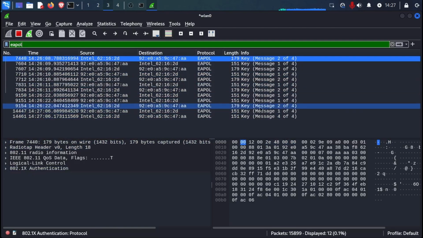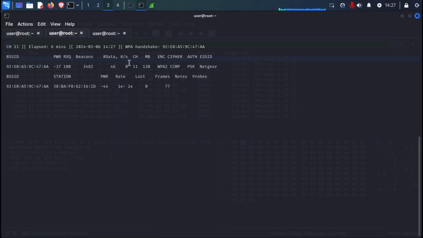So you should see 1 of 4, 2 of 4. There's no 3 of 4, but there is a 4 of 4. So maybe this would be unsuccessful. We'll still try it, but this is basically what you should see: 1 of 4, 2 of 4, 3 of 4, and 4 of 4. And this is basically what the script that is the error dump captures.